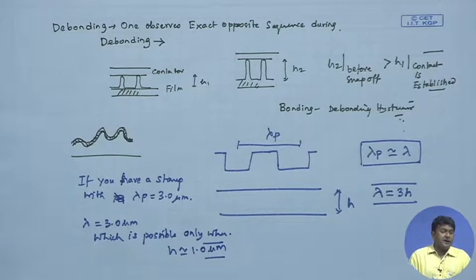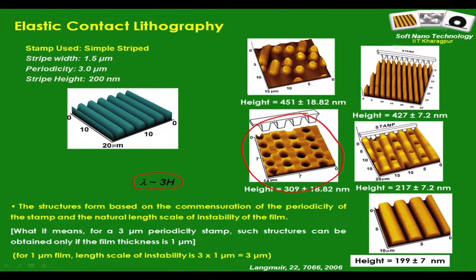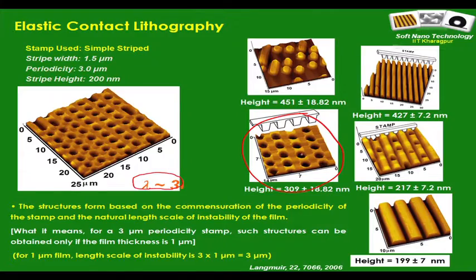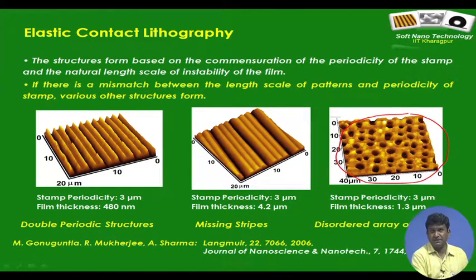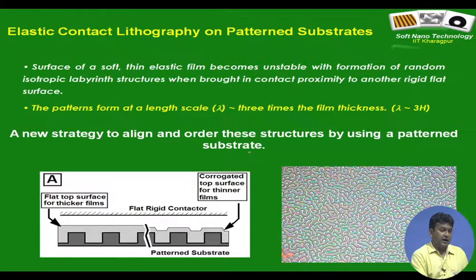If there is a mismatch, in fact, this type of secondary instability and their joining up is not observed. In fact, these are some of the images where there is a mismatch. There is a bit of science to it, but I will not go into all the detail. Here you see the extent of mismatch is very little, and therefore the beaker formation or the hole formation has taken place, but they are distorted, they are not that well ordered. These are cases where there is a significant mismatch, and therefore I will stay away from commenting on that.